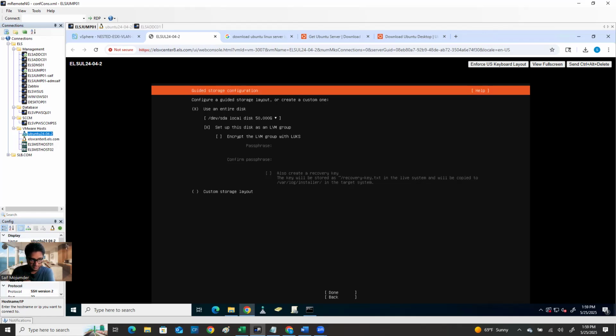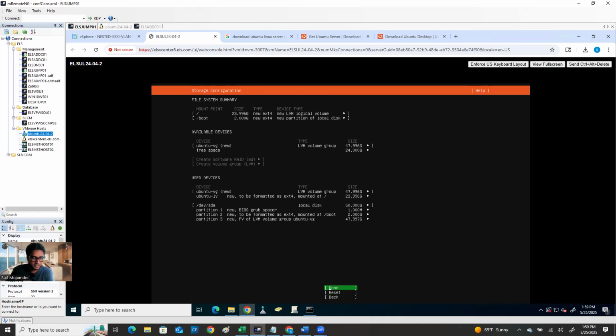I want to use entire disk, whatever I assign. Hit enter. Sorry, not enter, you have to select something, right? So go down and make sure done is highlighted, hit enter. And then again it's giving you some information about the partition and format. If you want to change something, you have the option. You can see the go back option, reset option, also done.